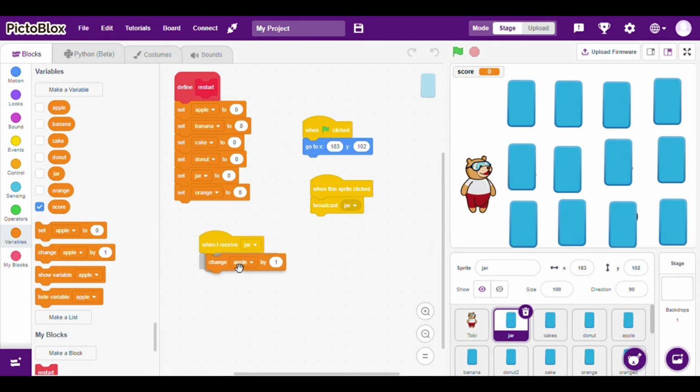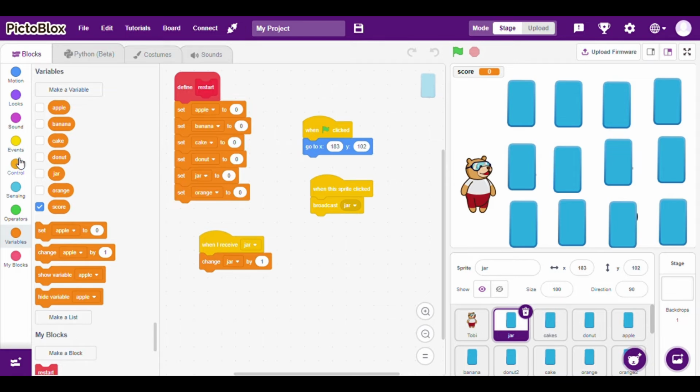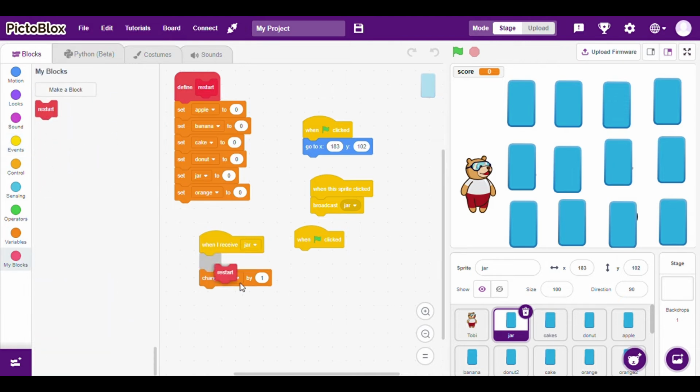Now I will go to variables and I'll say change jar by 1. Now I will go to events and when green flag clicked I will click that and put the restart block on it.